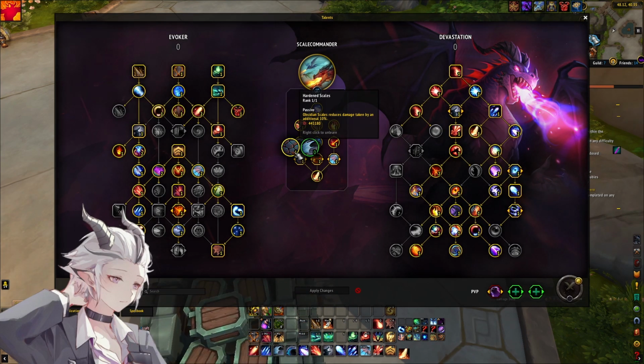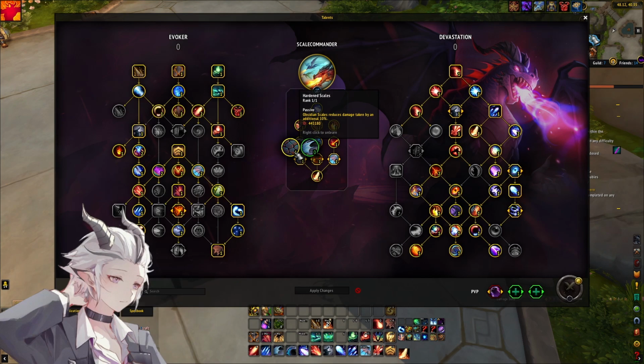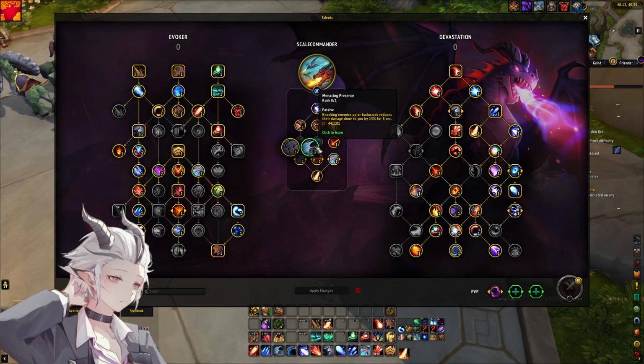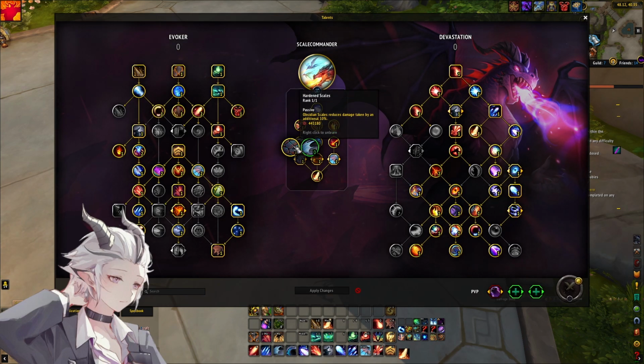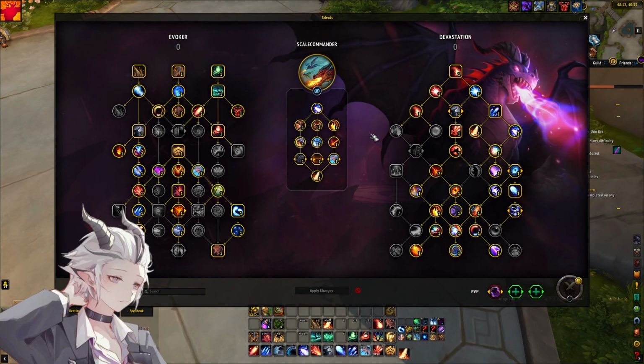Hardened Scales, Obsidian Scales reduces damage taken by an additional 10%, so it's up to 40 now if you take this. And then knocking enemies back or up or backwards reduces their damage done by 15% for 8 seconds. I don't think you would ever choose this unless you were in outdoor content, but still having the 10%, making our Obsidian Scales now reduce 40% for X amount of seconds is all around really good.